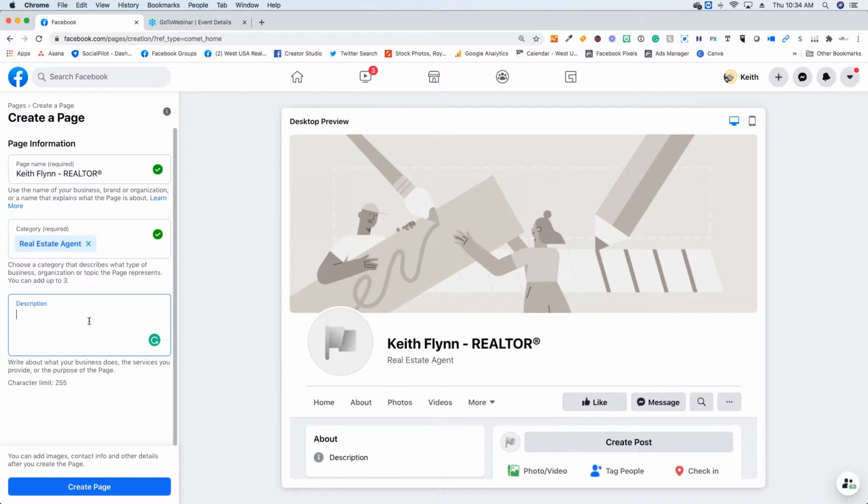But it's a little bit of a bio: who you are, what you do, why you do it, where you practice as a real estate agent. Put some thought into that. Writing a little bio is important. Just like if you were selling anything or you were a service, this is where you would add your description.